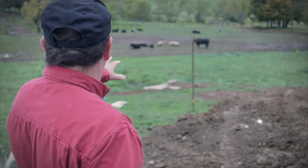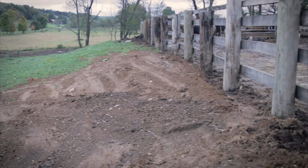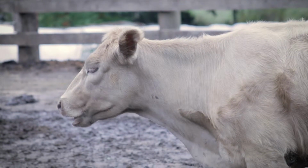Another option that I did was the buffer strip. The buffer strip is an area that I don't let the cows on very often. They're out there for a short period of time to eat the vegetation. It provides me with extra food, but it catches any runoff from the heavy use pad.